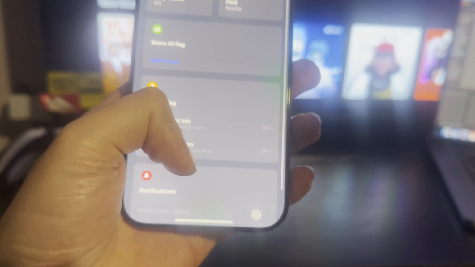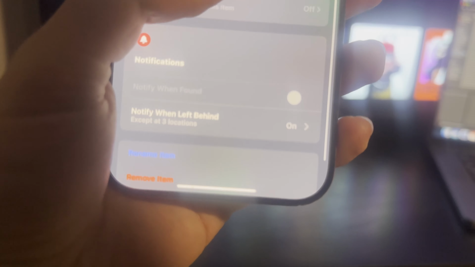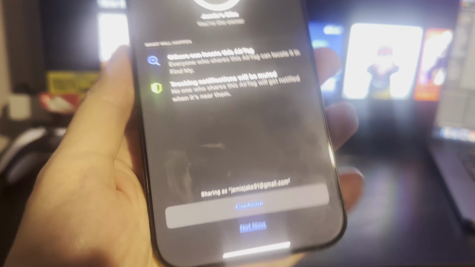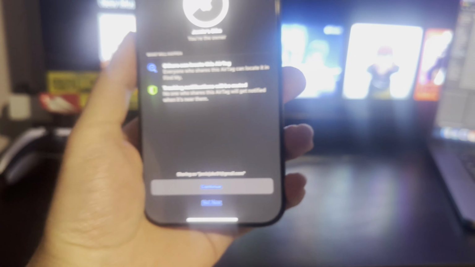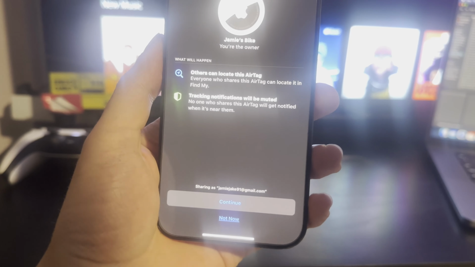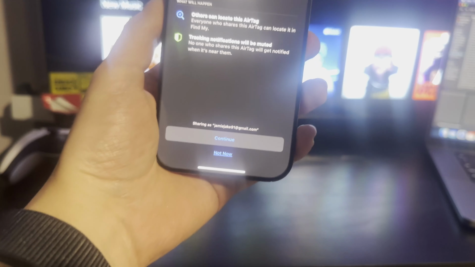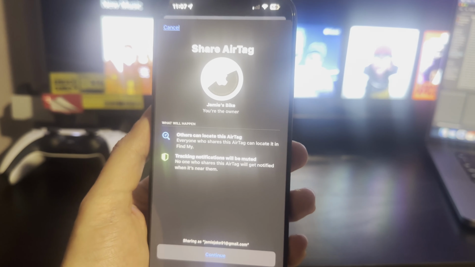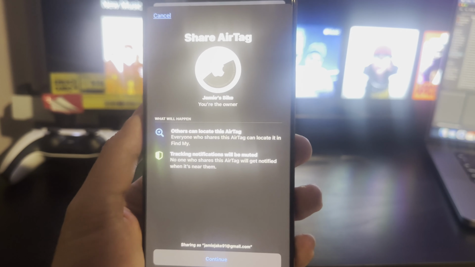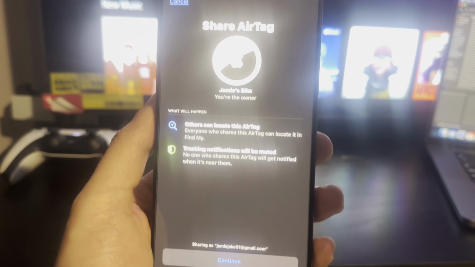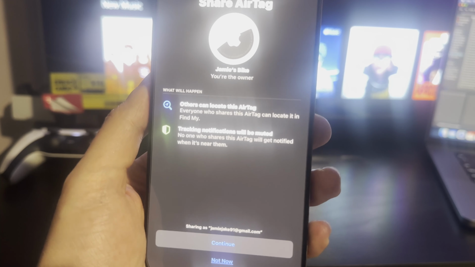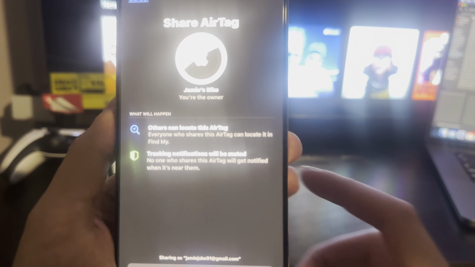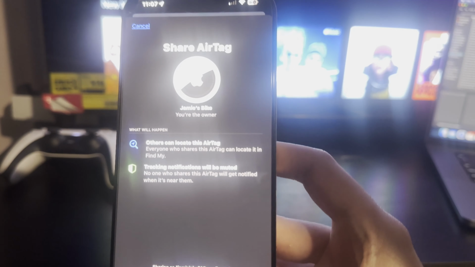You can even terminate the link so it doesn't share anymore, so you can have really fine controls. This is really good, for example, with airlines, as Apple introduced this where you can talk to an airline, in this case United Airlines. They confirmed that they are now accepting these. So if you lose a piece of luggage, you can tell them, hey, I lost it. Here's the AirTag link. Can you help me find it? And they can traverse their facility and help you locate your luggage and bring it back to you, so you don't have to do all the work and deal with all the communicating with employees and stuff.